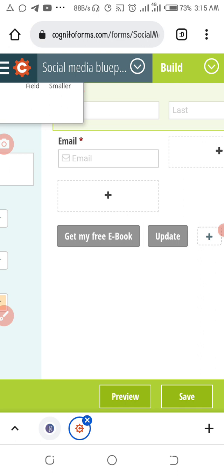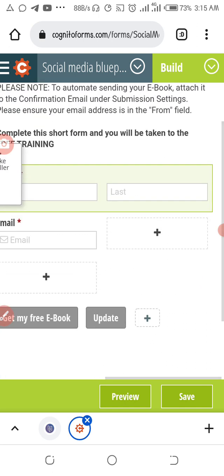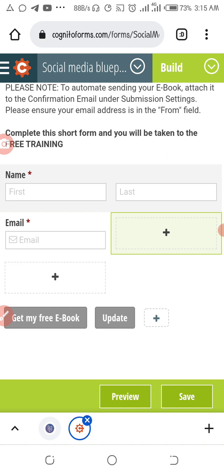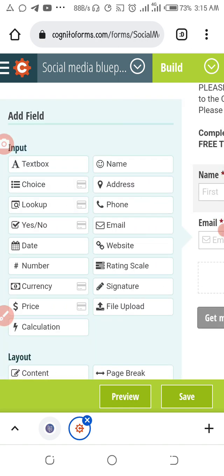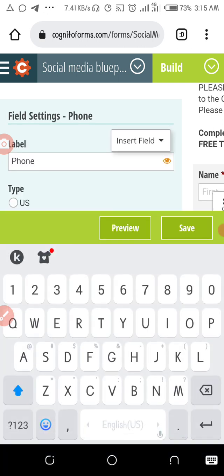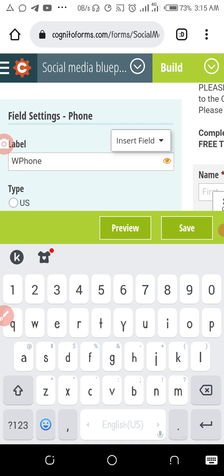If you look at it, there's nothing like phone number, so you can come here and add anything. So I just want to add phone number. I want to collect their phone number, so I can put it here. WhatsApp number, can edit it and put it WhatsApp number here.